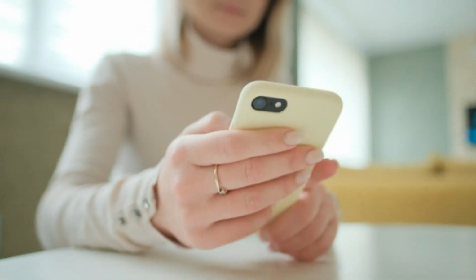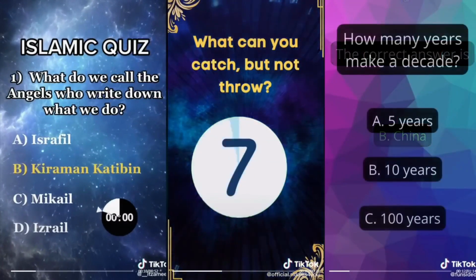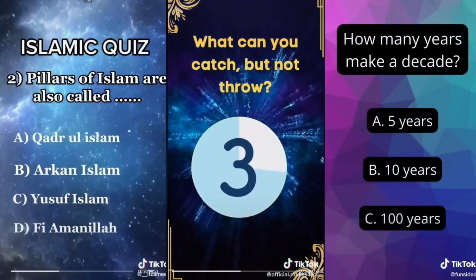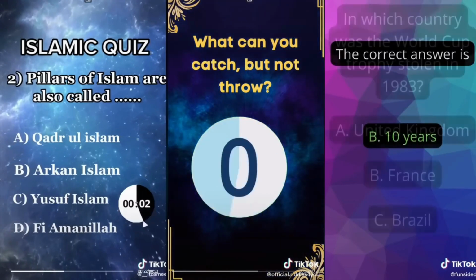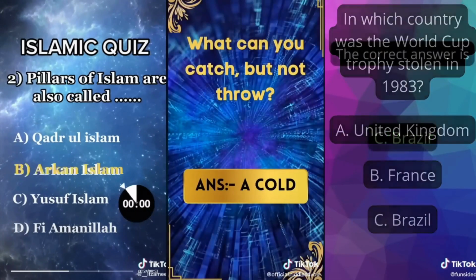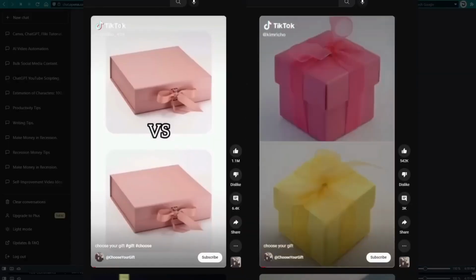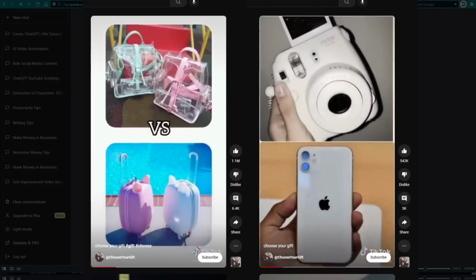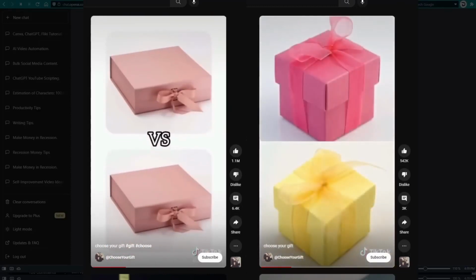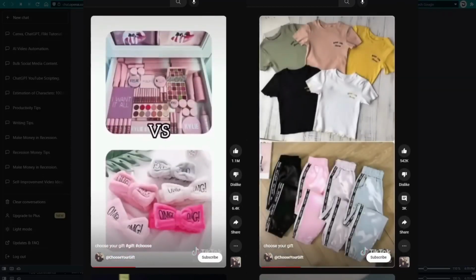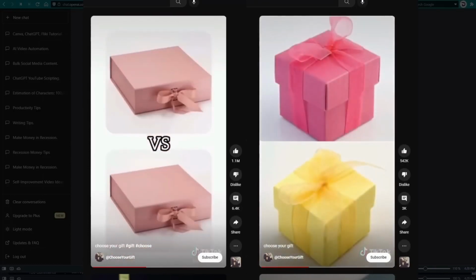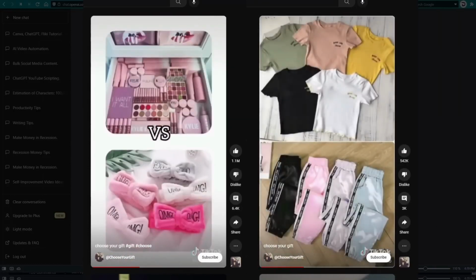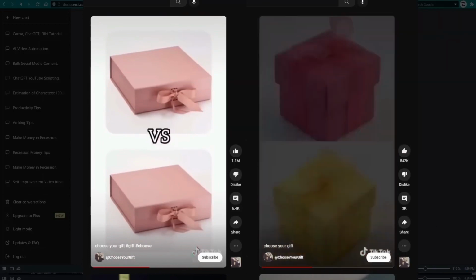In this new video, I will guide you on how to make short videos using special tools and with ease. You might have come across uncomplicated video formats like the riddles you see on TikTok and Instagram Reels, which consistently garner millions of views. Our aim is to craft these types of videos. Moreover, this method can be adapted for other video formats, such as the trending short videos where individuals are asked to pick a gift, gaining substantial attention on YouTube. This approach is versatile and can be employed for virtually any video content by swapping text, photos, or video clips.